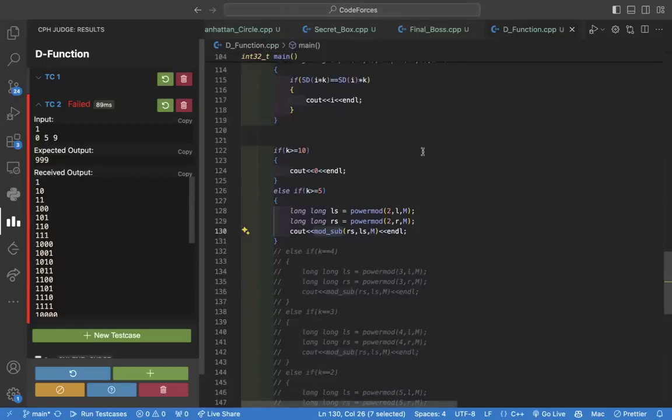Any problem with this? Up till here, I have made a lot of observations. Because of that, I had invested around 30-40 minutes into this part. I was totally into this, and I had to solve this problem somehow or the other. So I started making more observations. For greater than or equal to 5, it seemed very obvious that this is the case. For greater than or equal to 10 also, I risked that this part is going to be 0, obviously, because of the digit function and everything. So I tried the next cases.